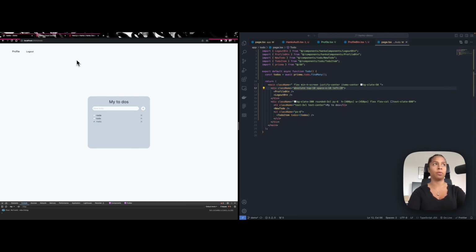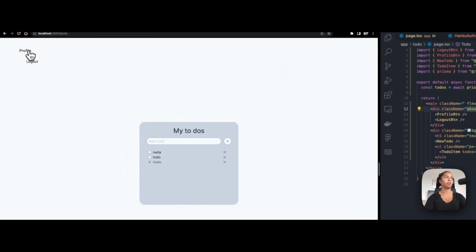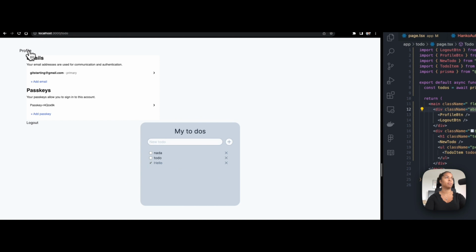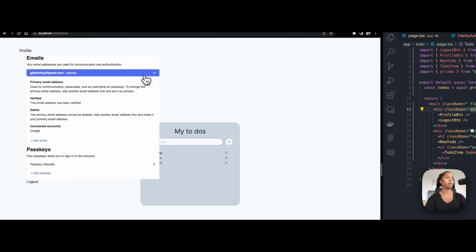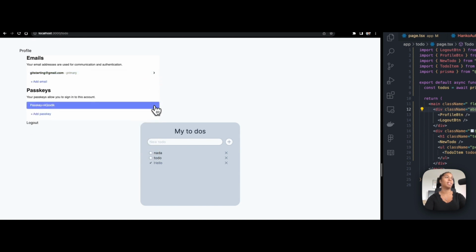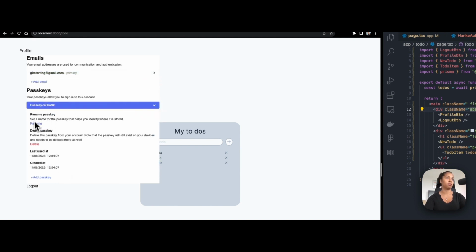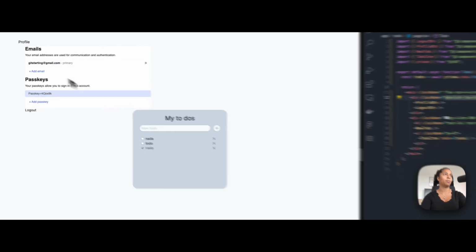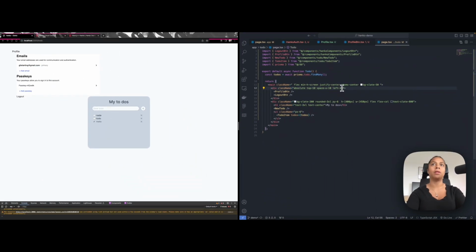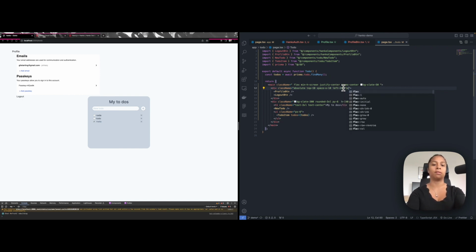Let's test some things out. Let's, for the first time, see the Hanko profile component. Yes, here you can manage your primary email. You can add or edit here. And then you can also manage your passkeys. And maybe let me also add here the flex property.